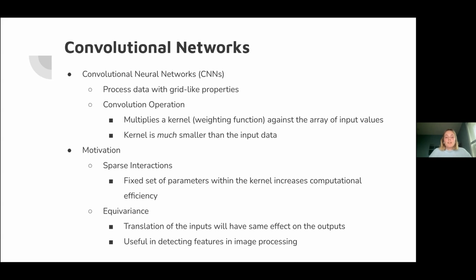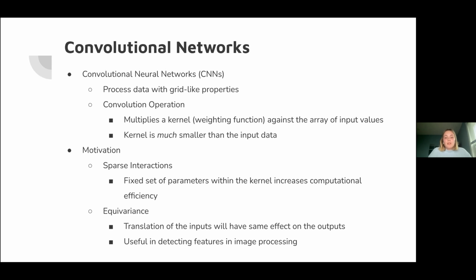So what exactly is the motivation behind using convolution in the framework of a neural network? Well, firstly, CNNs incorporate sparse interactions. And so instead of employing a separate parameter for each function or interaction between our input data and output data, which is done in traditional neural networks, the kernel contains a fixed set of parameters which it applies uniformly to the entire set of input values as it traverses the inputs. This significantly reduces the number of interactions amongst the data and thus the computational cost of such a model.